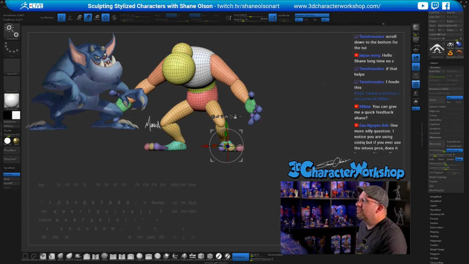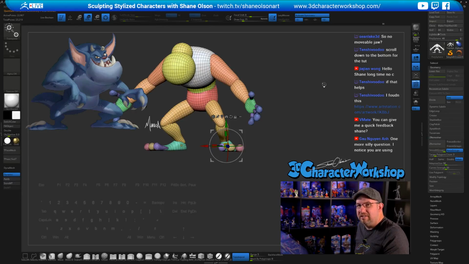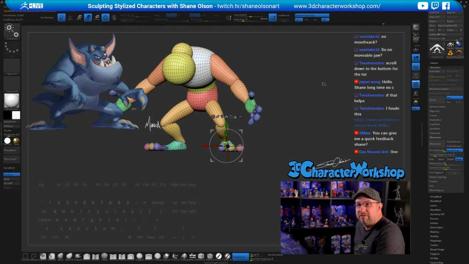One more silly question. I notice you're using a Cintiq, but does an Intuos Pro have something really worth the money to spend more than the Intuos? Honestly, the only thing that matters is that you have something with pressure sensitivity. It doesn't have to be a Cintiq, it doesn't have to be an Intuos. I've been using the old ones forever in ZBrush.